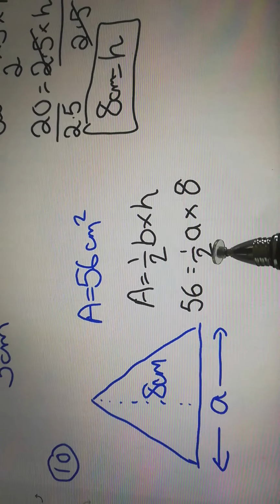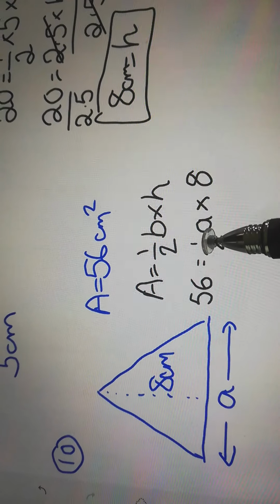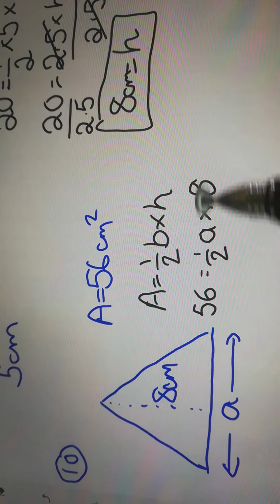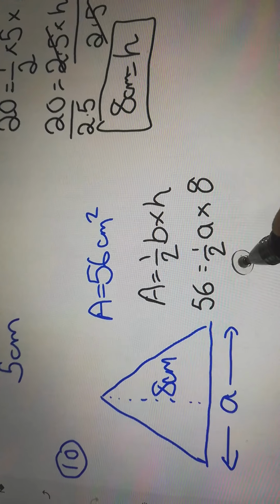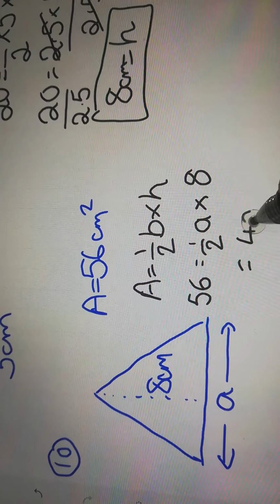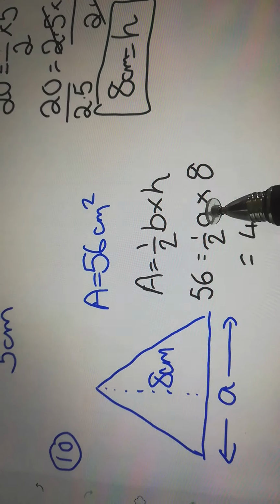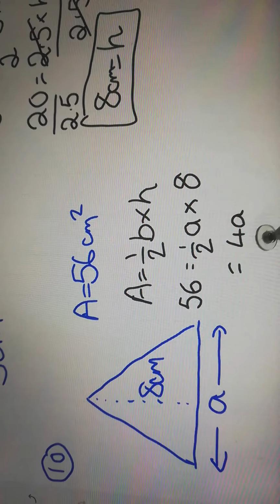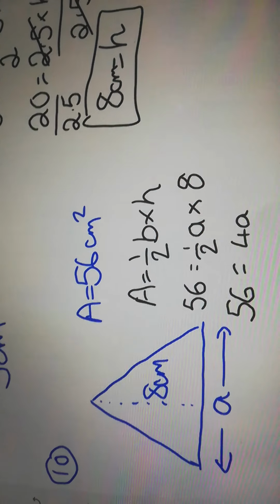Now, this is a wee bit trickier this time because it's not in quite such a nice order, but remember, I always say to you 4 times 5 is the same as 5 times 4. We can move these things about. They're all multiplying each other. So half of 8 is 4. So we can write that as 4a. It doesn't matter that the half and the 8 have been separated by the a. Because they're all multiplying each other, that's fine. So I've got 4a is equal to 56.